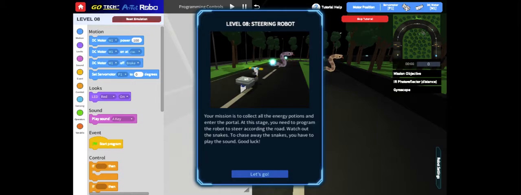And then the second one, as you can see, there is another obstacle on the road. Okay, the snakes. That one you should move away, because the snakes are blocking your way, so you need to use a sound. Okay, you need to use a buzzer block to play a sound to move away the snakes, and then you will proceed with your mission. Okay, so let's go.